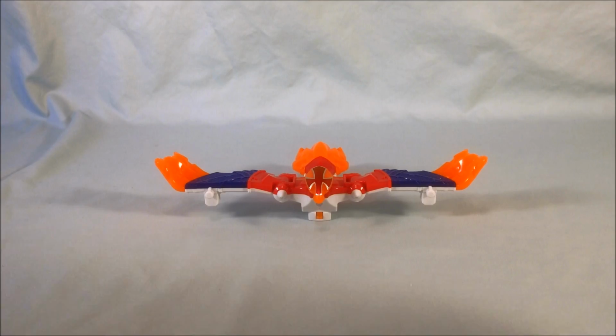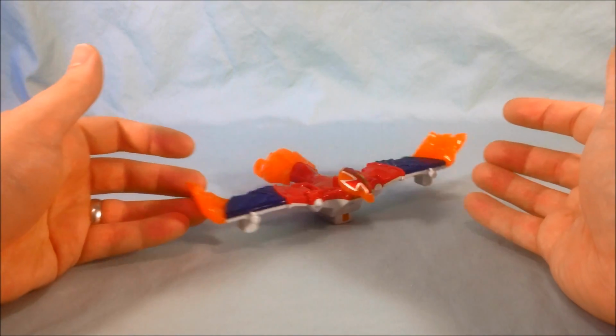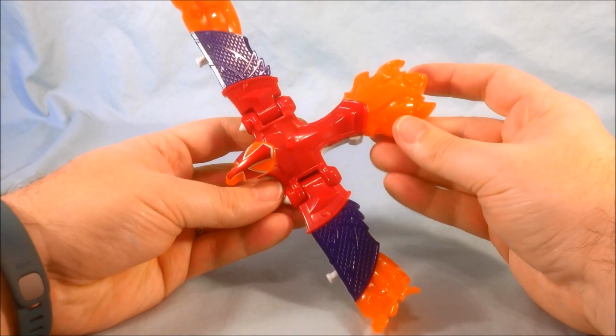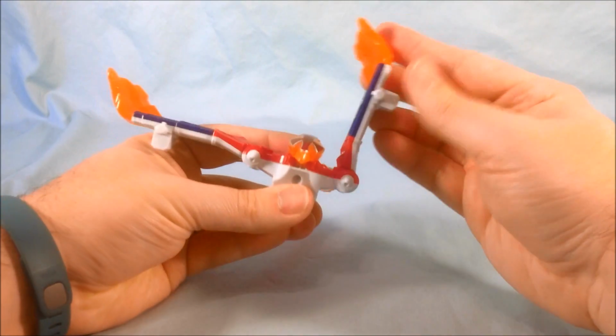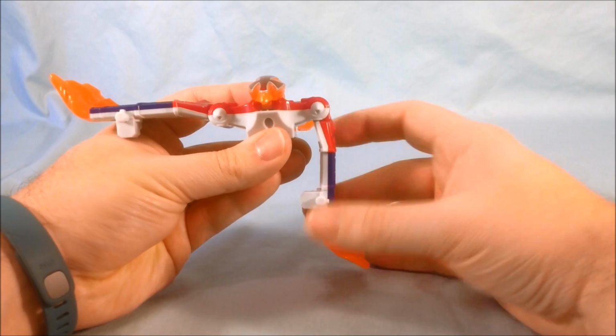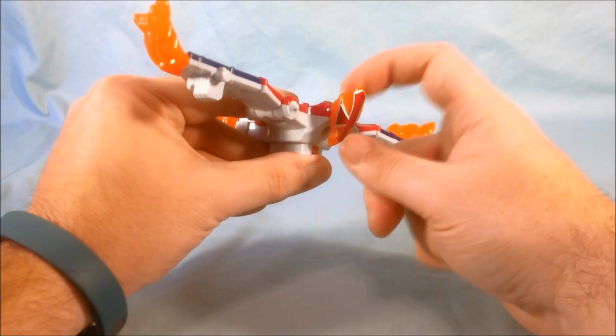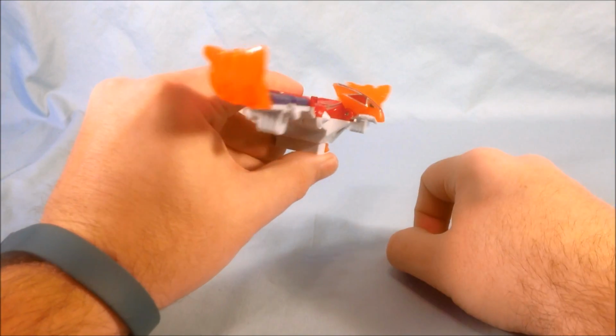Alright, so up first we have Aka Ninja's Otomonin Ho Maru. Pretty simplistic. There's really not much as far as articulation goes. The wings can move up and they can also move down. So same on both wings. And then the head can move forward and back a little bit.